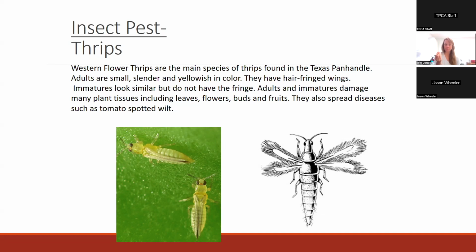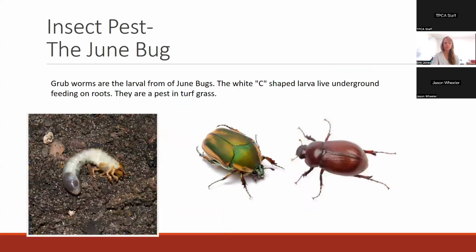A lot of times thrips will go in and feed on those little petals as they're developing. And then when they open up, we'll see brown or yellowish spots on them and makes the flower not as desirable for us. So thrips are a big problem. I see them a lot in rose bushes. We often see them before the bud opens. So that's what thrips are. That's what they look like. They're very small in size.